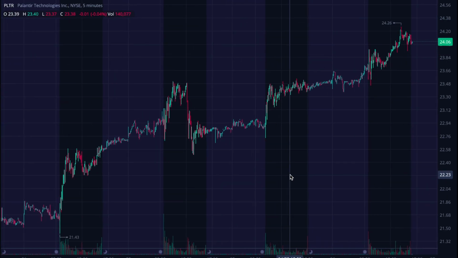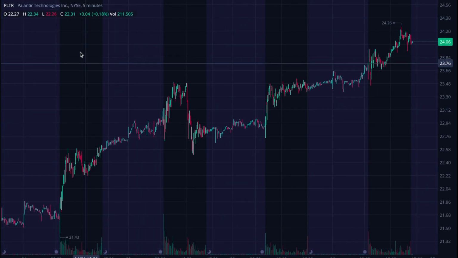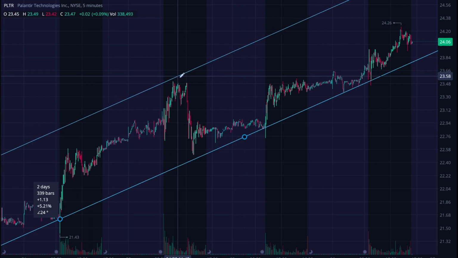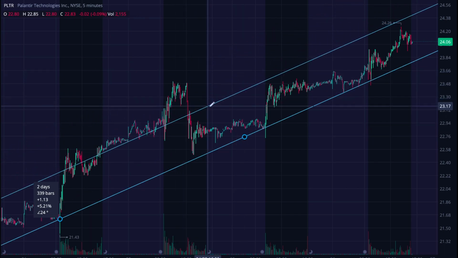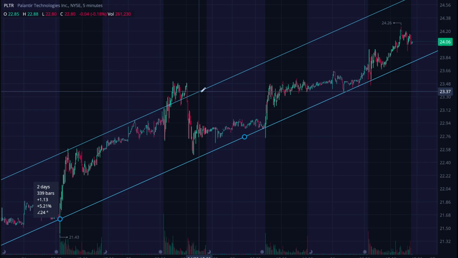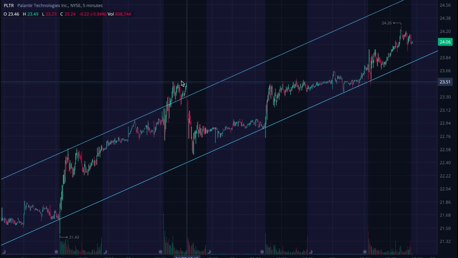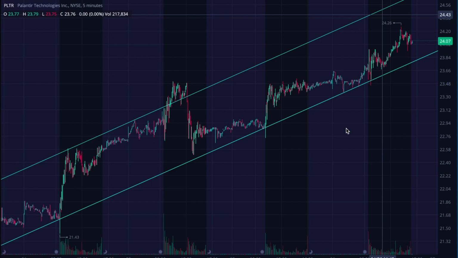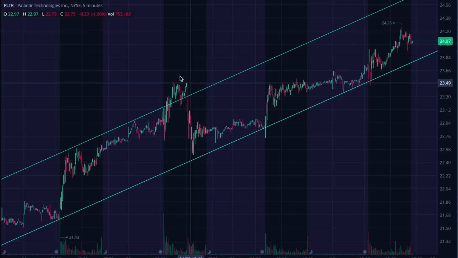So the most obvious thing here is that there's a nice channel that's formed, right? We're going to grab most of the price action. Let's see. It's a very tight channel. It's too tight. Let's say it's about here. So we'll cut off some at the top and some at the bottom. It's always nice, more conservative, if you cut off some of the top, because then if you're taking your profit at the top of the channel, you're not waiting for it to get to a level that was sort of like an outlier.